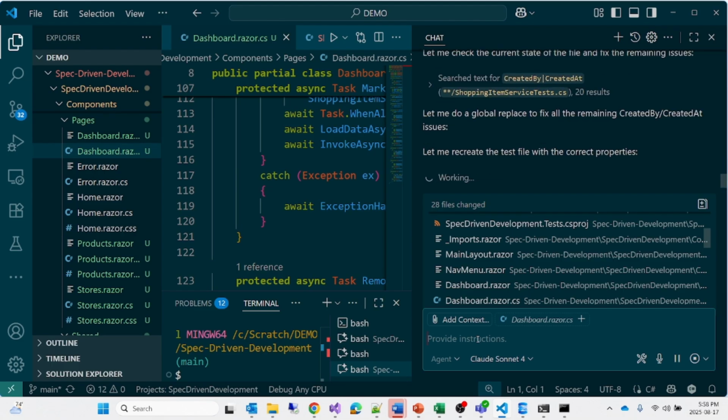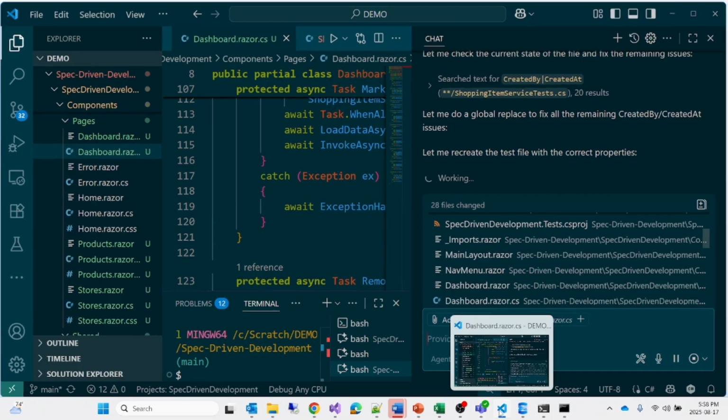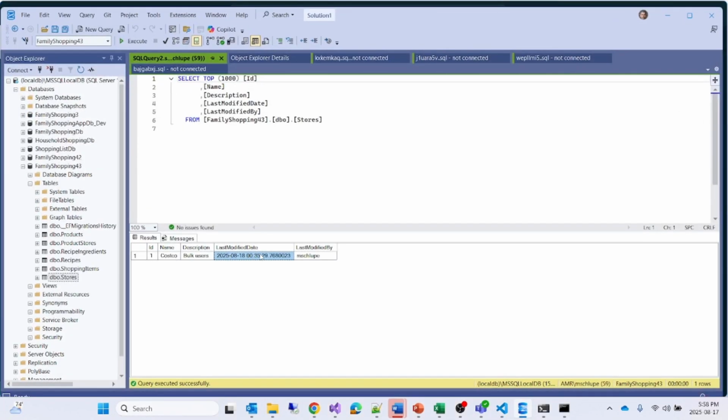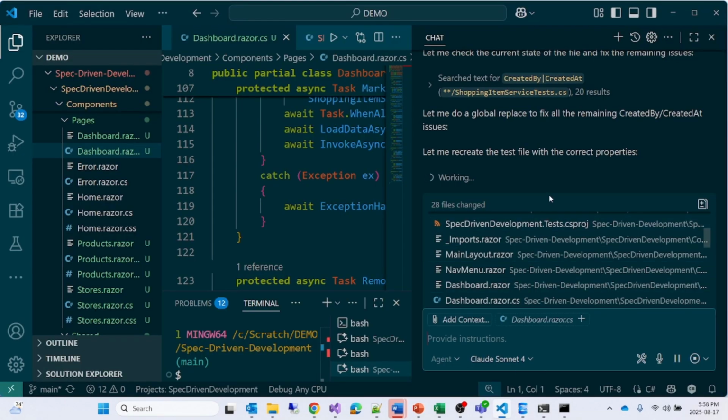Oh, created by, created at. Oh, this could be a nasty thing. I asked it, for auditing purposes, that's the official term for it, to add in the database a last modified date, like here, and last modified by, and it is now complaining or talking about a created by and created at.